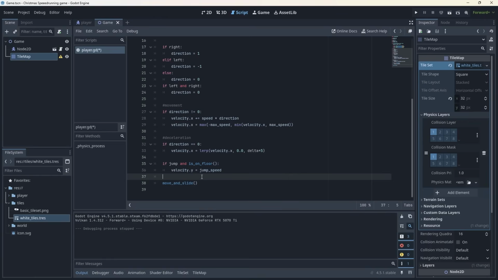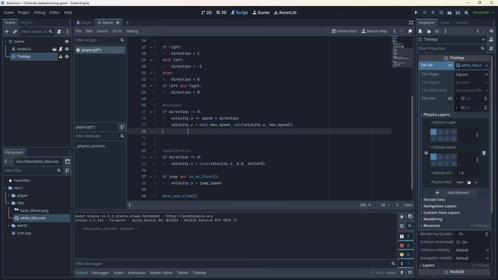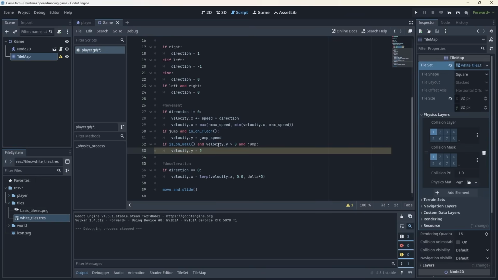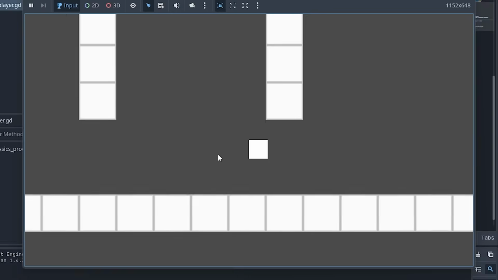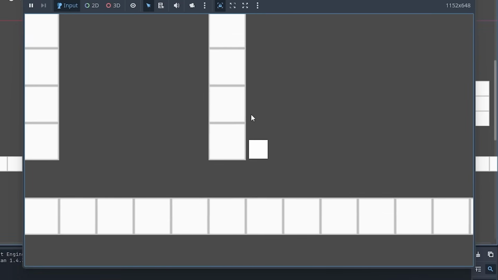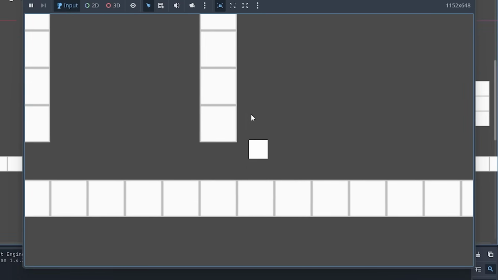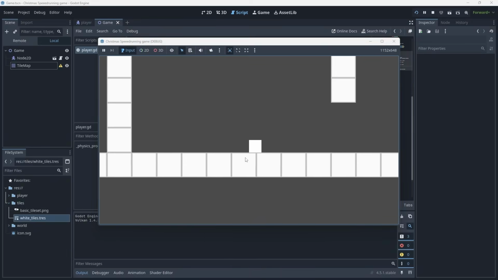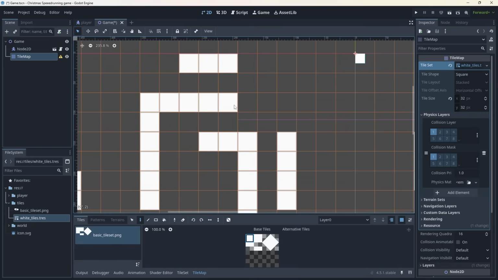There you go. I also do want to add wall jumping. I'll put this below movement. Velocity.y is equal to 50. So that slides down walls. As long as I'm holding jump, it does it. So if I let go of jump, it doesn't do it. But if I hold it, it does it. Oh, yeah, it'd be X. There you go. Just a little test level real quick to see if it works.